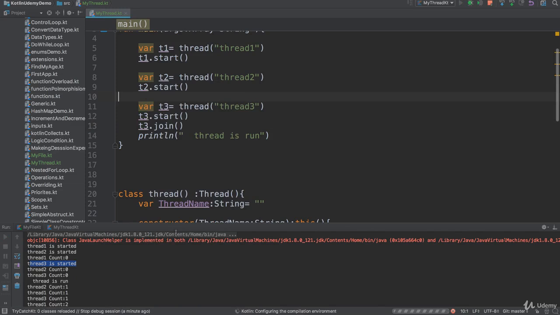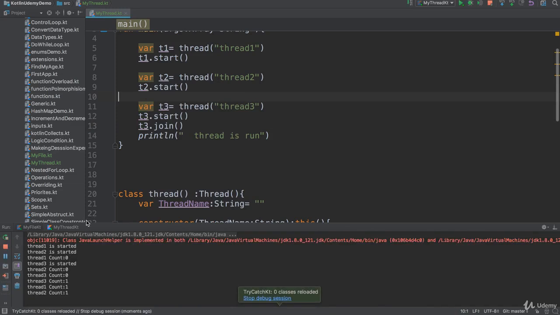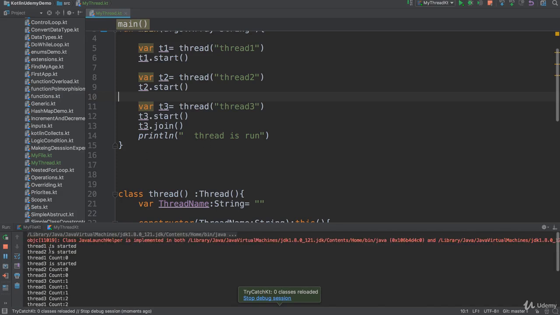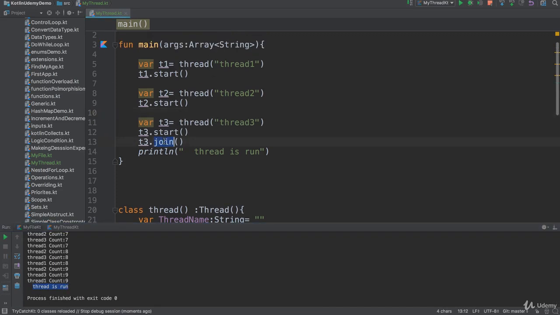Hopefully now you will be able to see some result, and you will not see the thread. See, now thread is run, you don't see it in the beginning. You don't see anything, thread is run. You have to see it in the end when it's done with everything. See, when it's done with everything, it calls thread is run. Why? Because the word join makes the code execution stop on this line, and it will continue stopping on this line, waiting for thread 3 to be done. When 3 is done, it moves to the next. So for that reason you see it in the end.